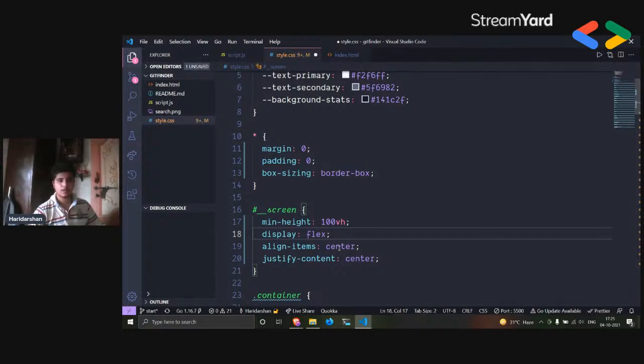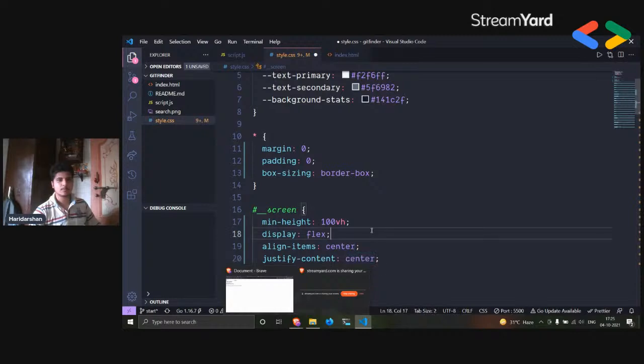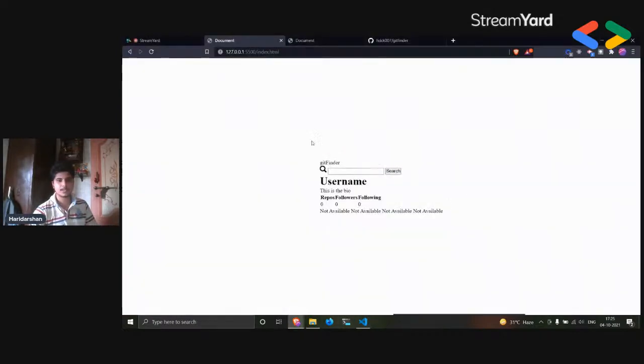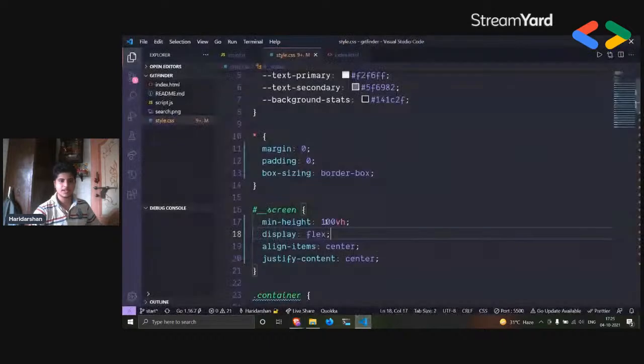If you align items to center, then it would center with respect to the rows. And if you say justify content as center, then it would adjust with respect to the columns. But in our case, we just want it in the dead center, so we don't really have to care much about it, because anyway this is going to come in the center. So you'll see that okay, it's in the center now.